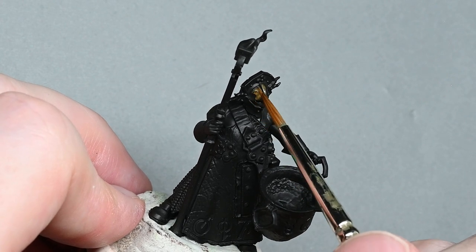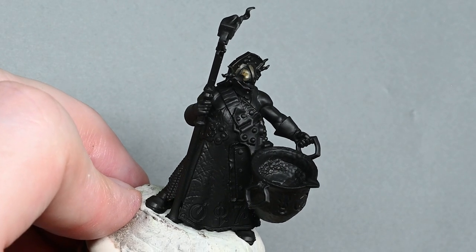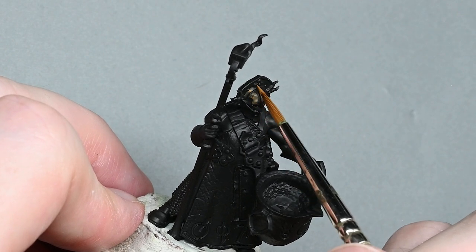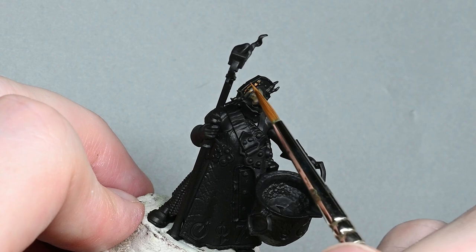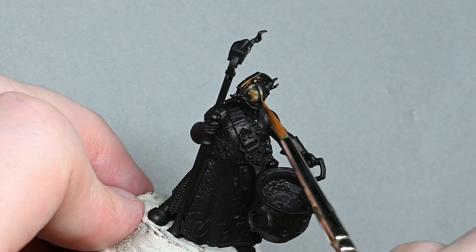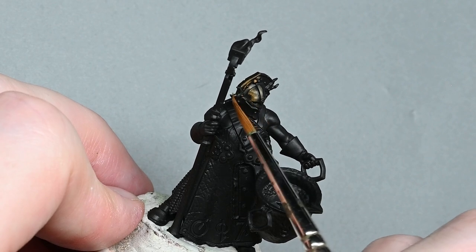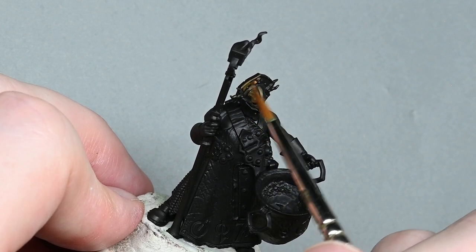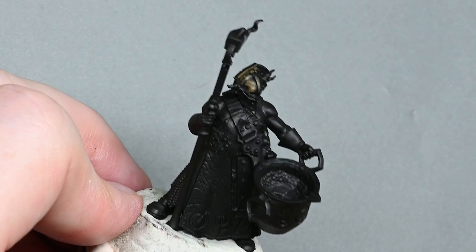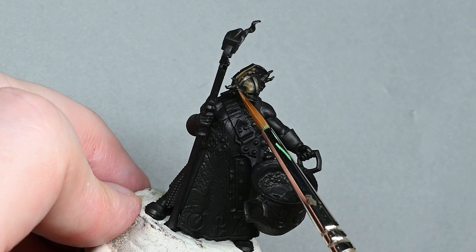To start with we're going to be painting the helmet. The helmet comes in two separate materials, or at least it looks like it — the top looks like a gold Stormcast Eternal helmet and the mouth plate cover looks very battered, like a steel plate hammered over the front. I've decided to paint them as a gold helmet with a steel plate on it. I'm going to paint them in non-metallic metal, because that's what I prefer — it's not any condemnation if you want to use true metallics, but for this video it's all going to be non-metallics.